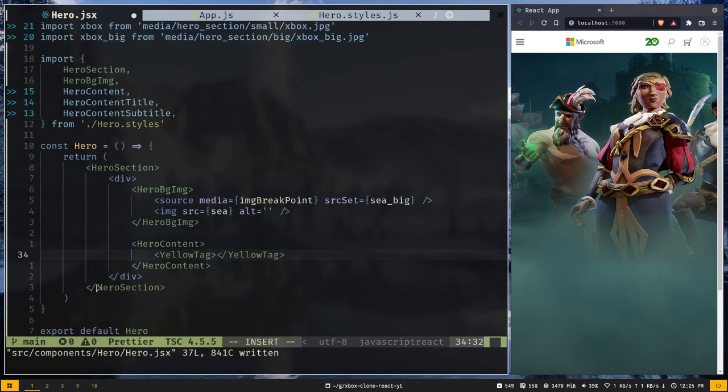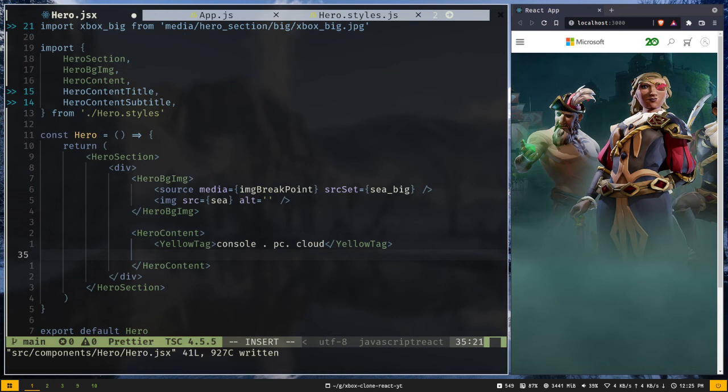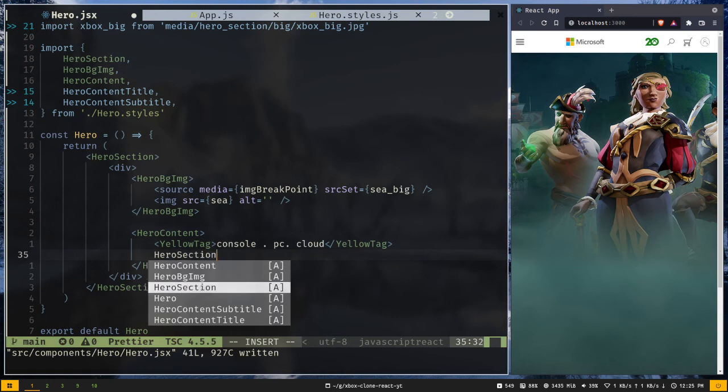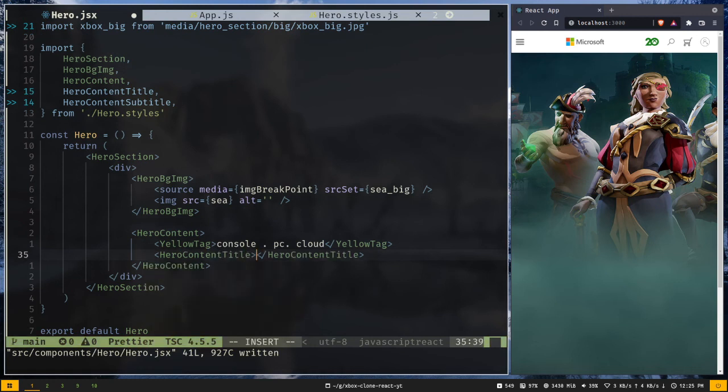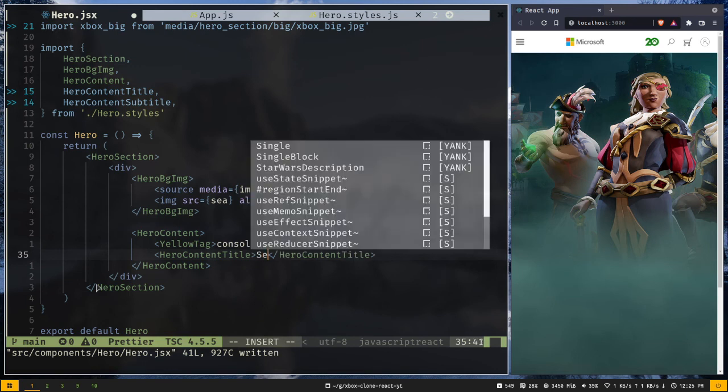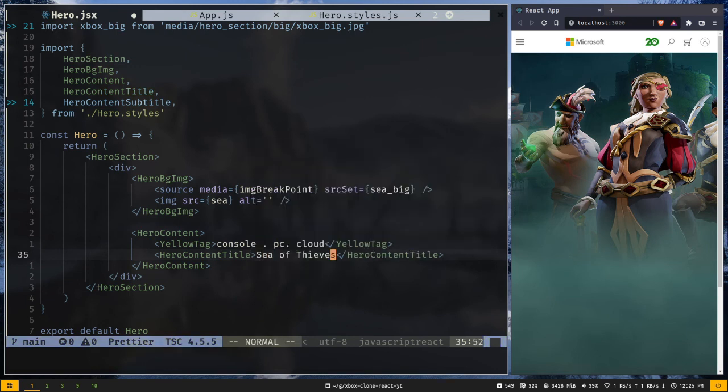The text will be console, then PC, then cloud. Then add a content title. And the title will be Sea of Thieves. And now let's add a subtitle.